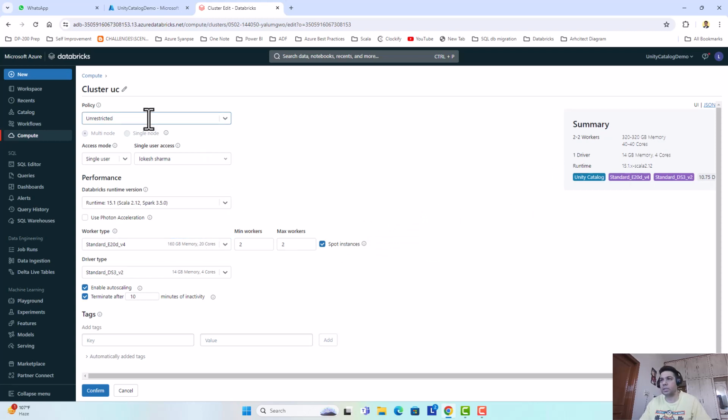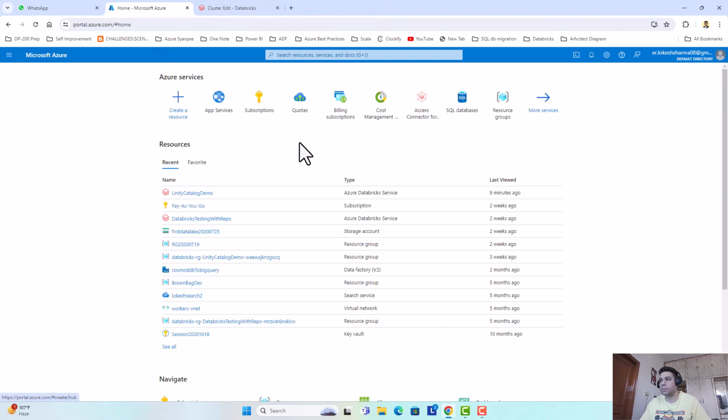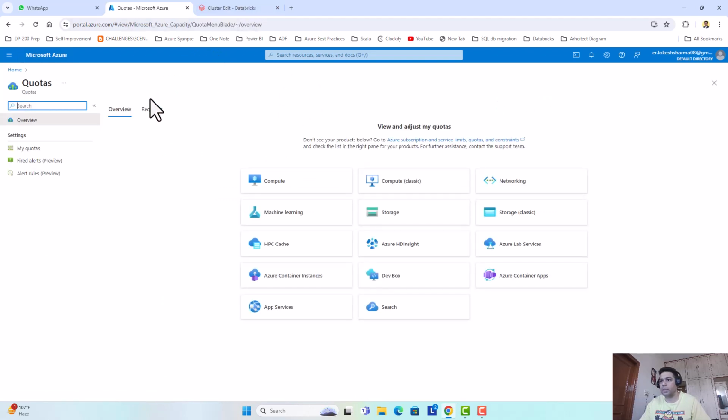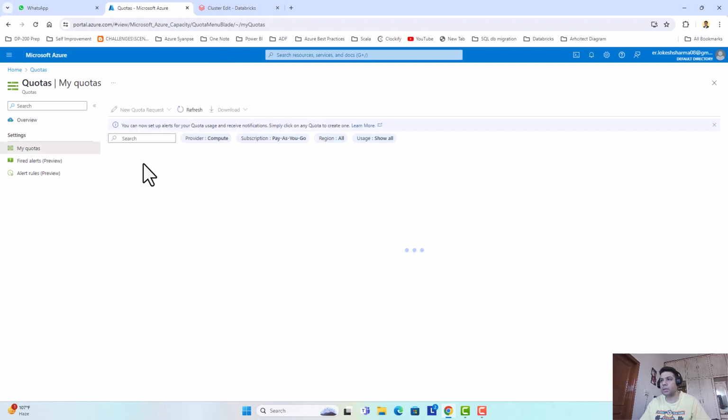There is another useful way to find out the maximum limit. What you can do is go to the home page on the Azure portal, go to quotas, and over there select compute, because VMs are under the compute category.